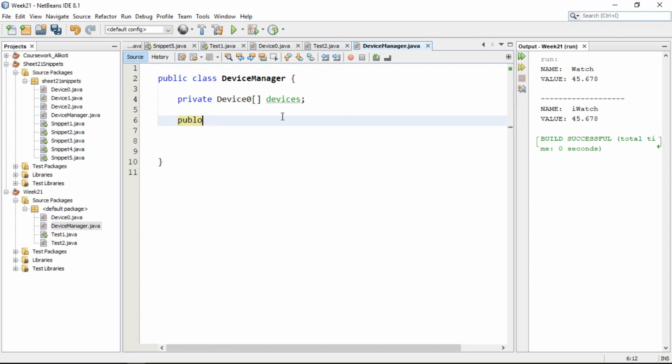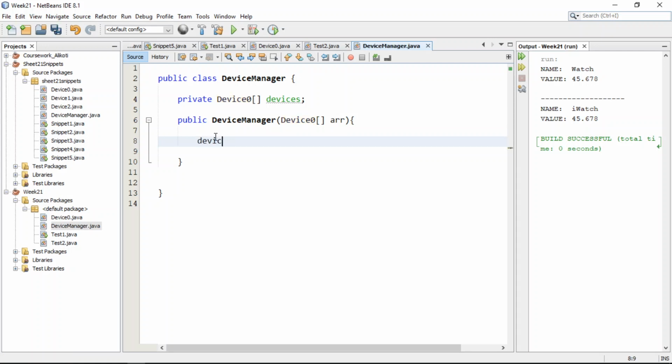So let's create the simplest constructor. Double click the name of the class, public device manager. And what we'll do is we pass it an array, because we'll do a bit of work in the client in this version. I don't know, what should we call this? We'll just call this an array. Now, as someone has noticed, this particular mechanism has a few problems. One of the problems is that if you just pass in the array here, there's quite an important but technical issue. You should be very, very careful that your client, which passes in that, also has access to the data. So that creates a little bit of an issue inside this type of code. For the time being, we're going to just stick to it.